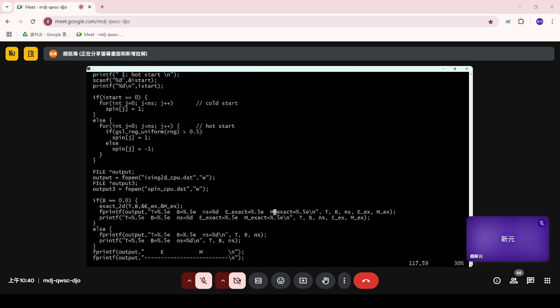But at low temperature, around T over K less than around 2.2 something, depending on the size of the lattice, the exact solution is for the infinite lattice, there is a phase transition. Then the magnetization becomes plus 1 or minus 1, all spins aligned. This is spontaneous, because there is a symmetry of the Hamiltonian: all spins up or all spins down have equal energy.